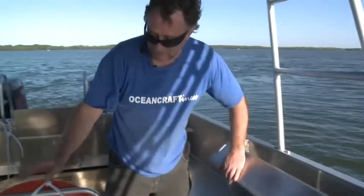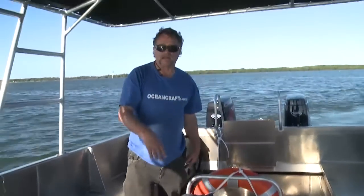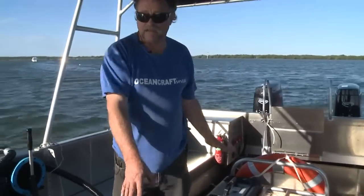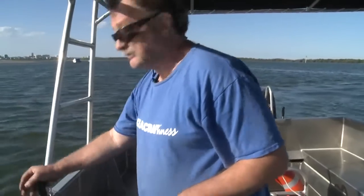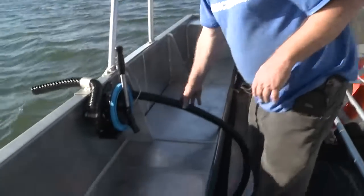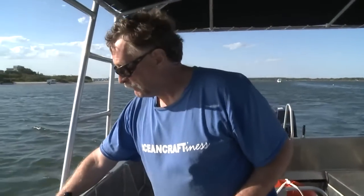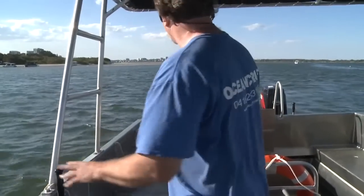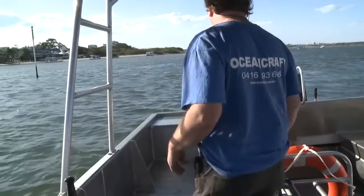In the centre of the boat, where we've got all our camera gear, is a 20 bottle dive rack. It's actually 14 here, and then another 6 at the bow, which gives us a total of 20. So that's a first and second dive, basically. On the side here, we've got what we call a Nunu. That's a remote bilge, basically. It's an emergency bilge pump. You can actually bilge out the boat from any part manually, if you copped a dumper over the back.